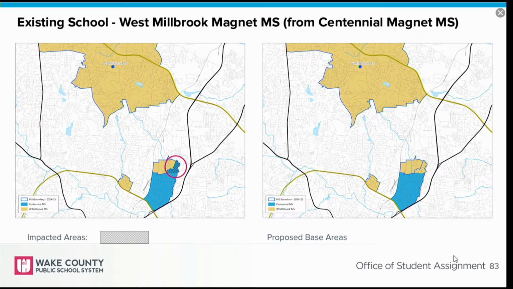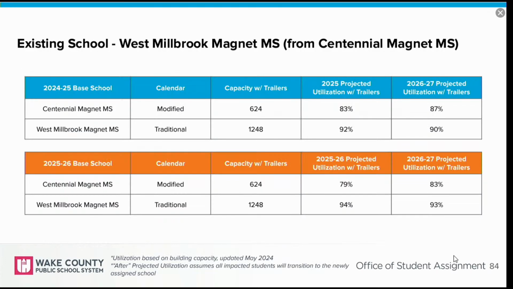And so the recommendation here, from a feeder pattern and cohort continuity, as well as transportation efficiency and proximity perspective, is to align these students to West Millbrook Middle, as well as, you'll see in a future slide, Millbrook High School. And so that just gets those students who are actually attending Brassfield Elementary a much more logical cohort pattern to follow with their peers. You'll see here the potential impact. Again, Centennial being one of our magnet schools as well, with Centennial being a magnet, it also has the ability to take on additional priority applicants with any seats that have become available through this recommendation.